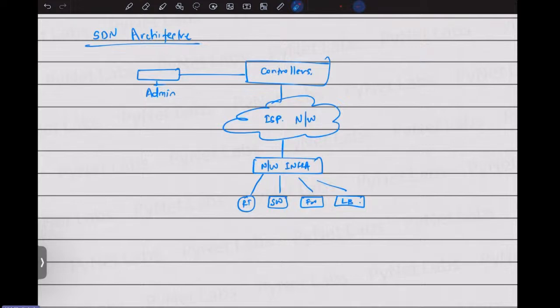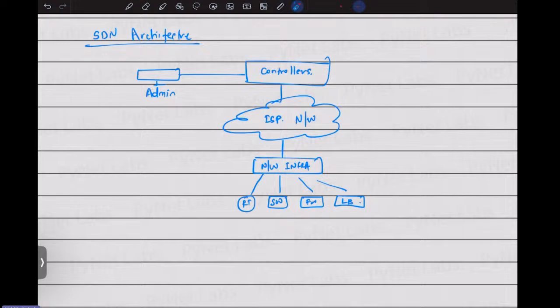The job that controller might do on your behalf, you try to do it on your own by using Python, by using other programming tools, and still achieve the results of pure SDN by keeping the model of your SDN as, you can say, hybrid SDN. So that is something which you can achieve.